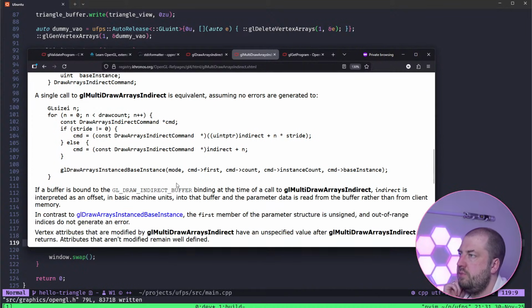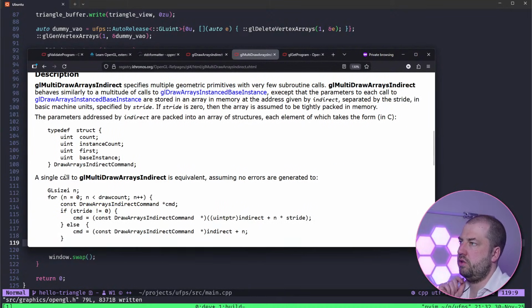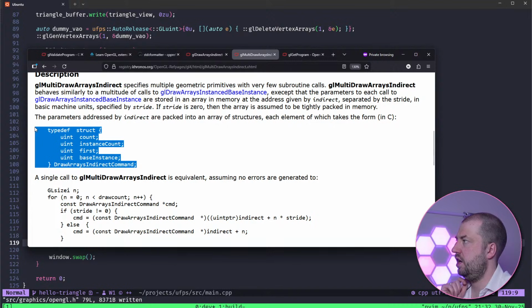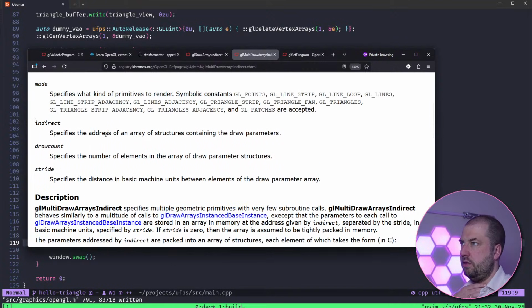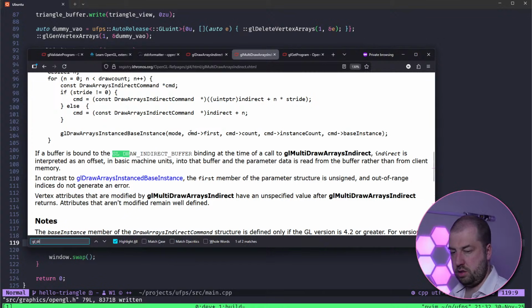Okay, so I assume for now I just construct this in an array and point this to it. Can I have the whole thing in GPU memory eventually though? Surely you can, because isn't that how you do compute shader culling? GL draw. Is that a different function again?